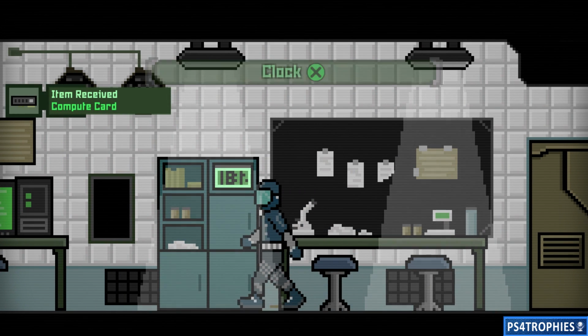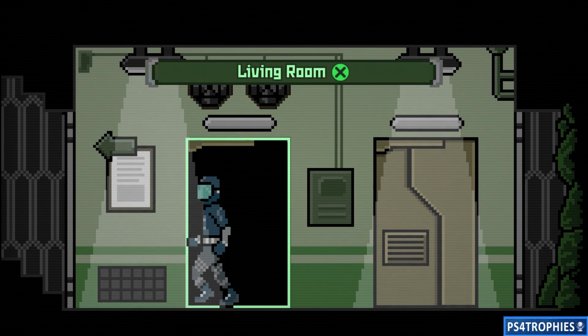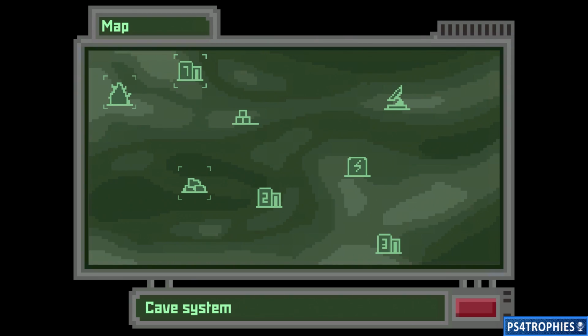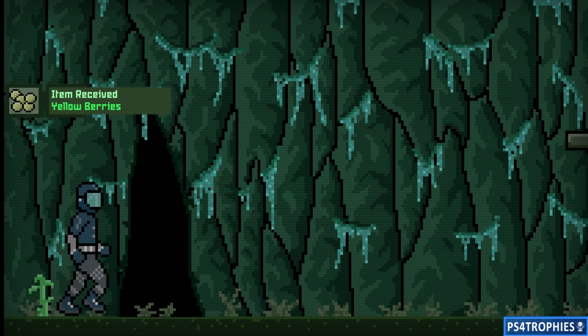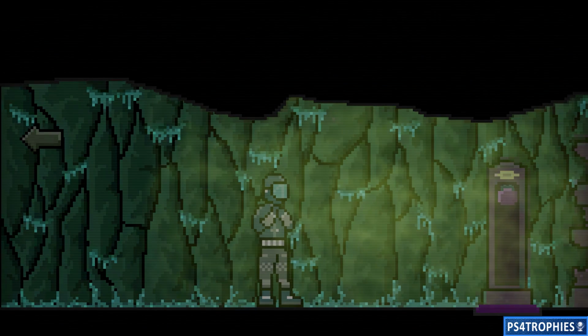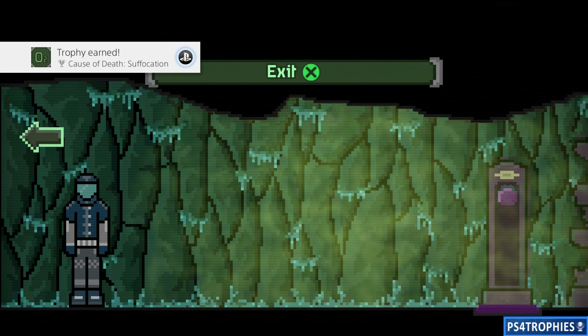Grab the compute card that was just to the right of it, and now continue left, and we are going to exit out of here. And we are going to now go to a new area called Cave System. Again, look in the description and you'll see a text walkthrough. So immediately here, walk straight to the left and pick up the yellow berries to go into the cave, and then just walk into your death here.